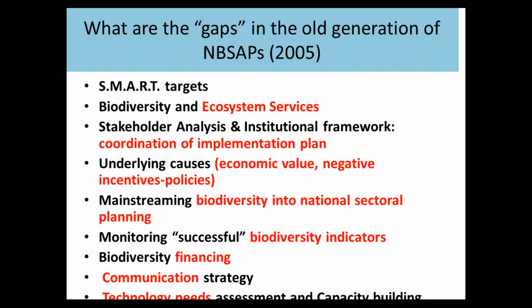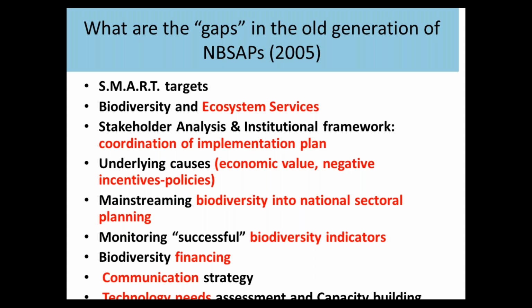In 2005, there was a review done on the previous generation of NBSAPs, the ones before 2010 and the new strategic plan. And it was noted that while these were supposedly the implementation mechanism at the national level, there were some quite large gaps within them. For instance, not many of them had SMART targets. SMART is specific, measurable, attainable, relevant, and time-bound, but basically that they have a fixed target. So by 2020, for instance, or by 2030.